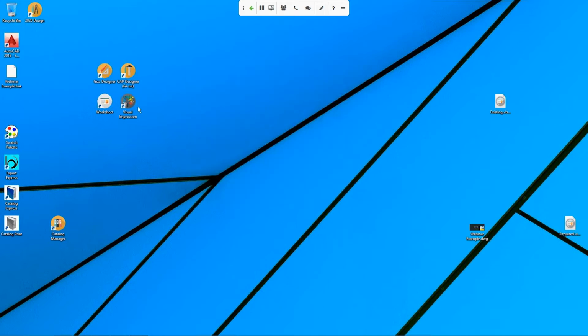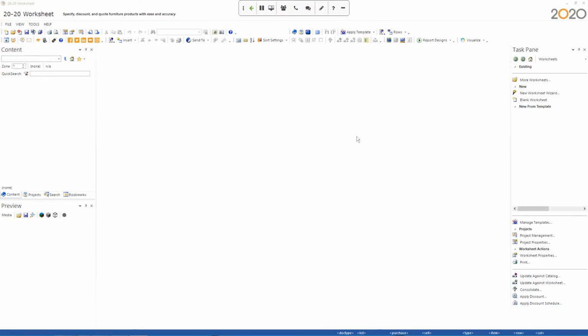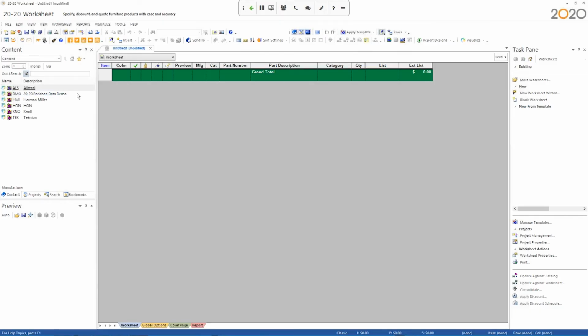When you come back into CAP or Worksheet, you should see that your content list is back in alphabetical order. Usually, when I say alphabetical order, it's by the manufacturer code, not by the catalog description. So there will be a few where their code starts with a different letter than their actual description, so they might come down in a different spot in the list. But otherwise, it should be alphabetical. And that's basically all there is to resorting the catalogs. The diagnostics tool is really fast if you can do that.